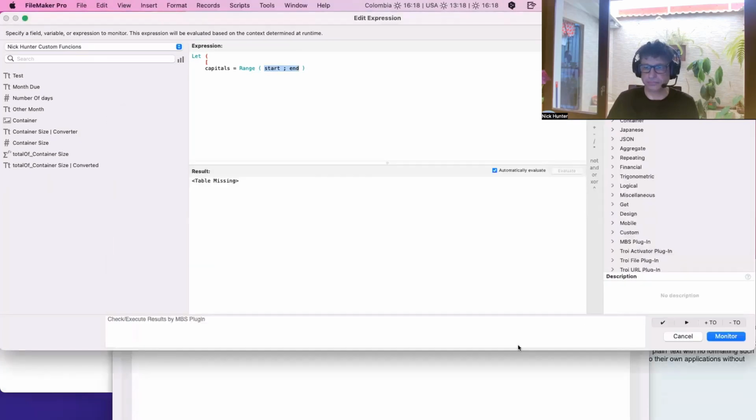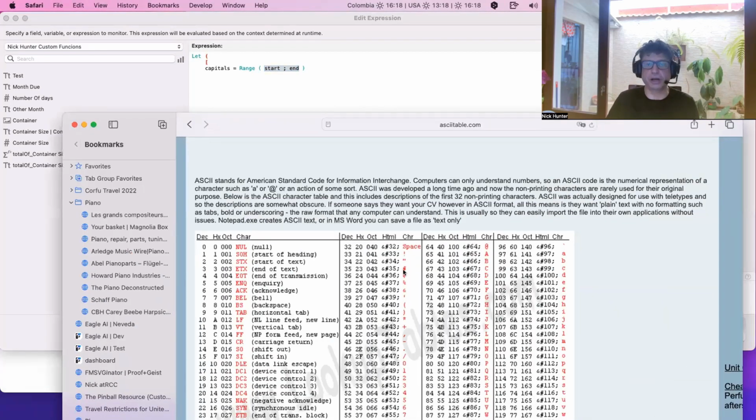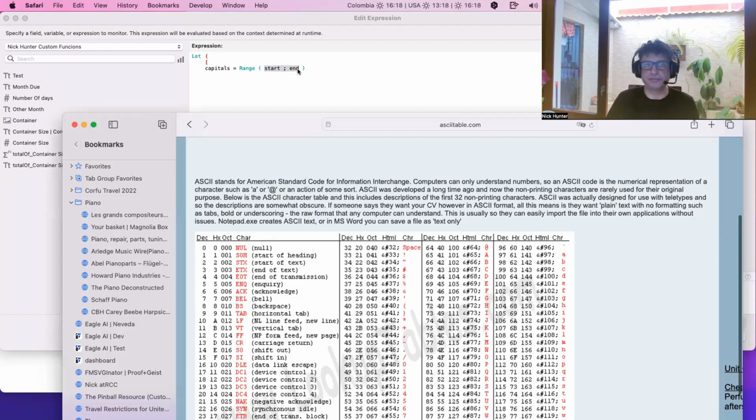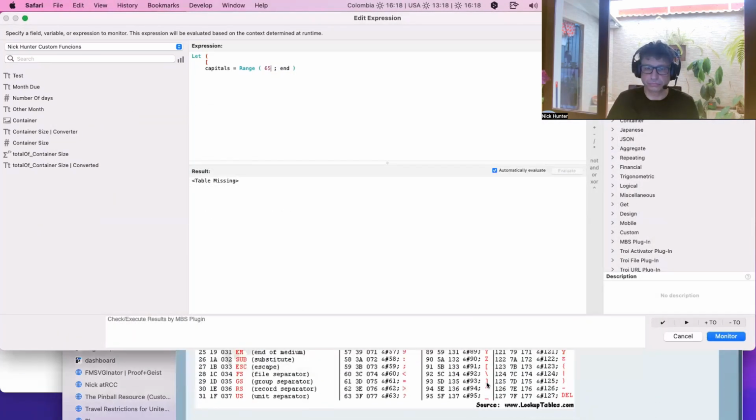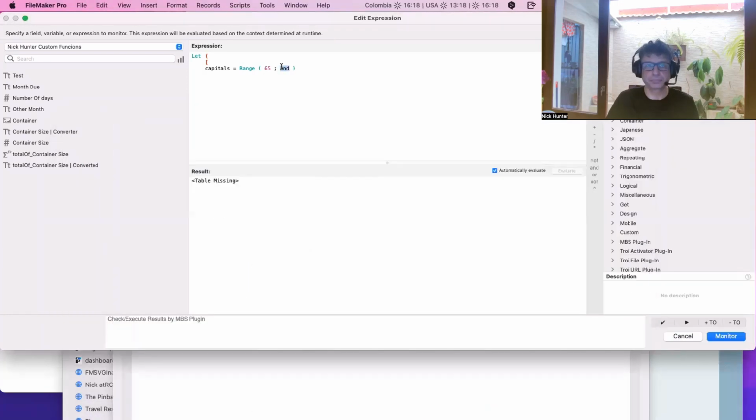It's a range from 65 to 90, correct? This is the range. So what the capitals function returns is a list from 65 to 90, correct?